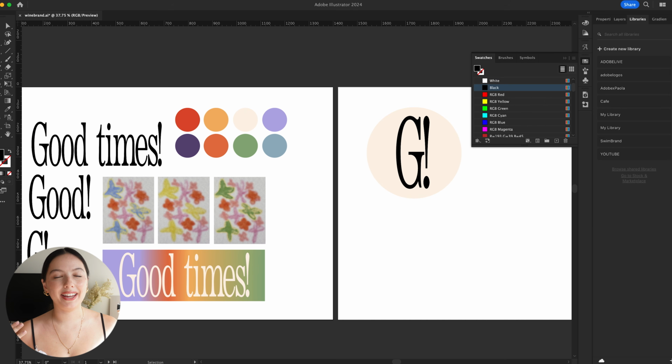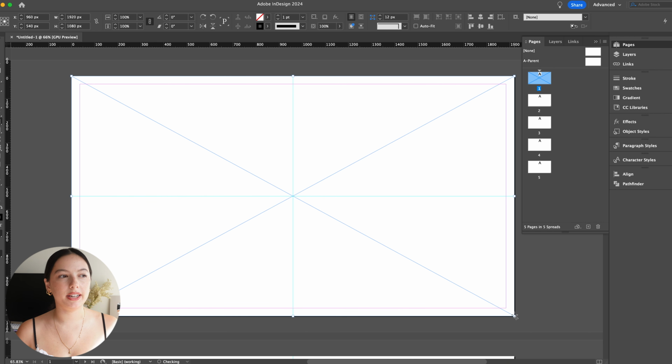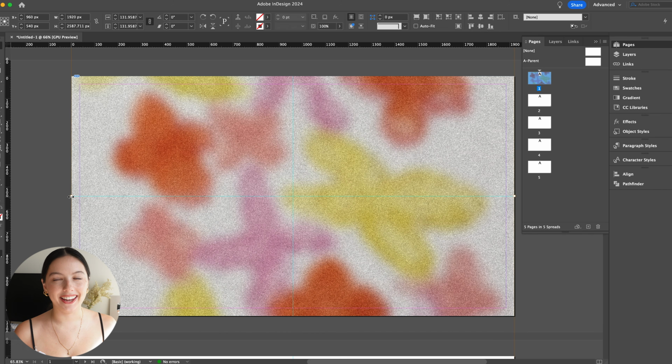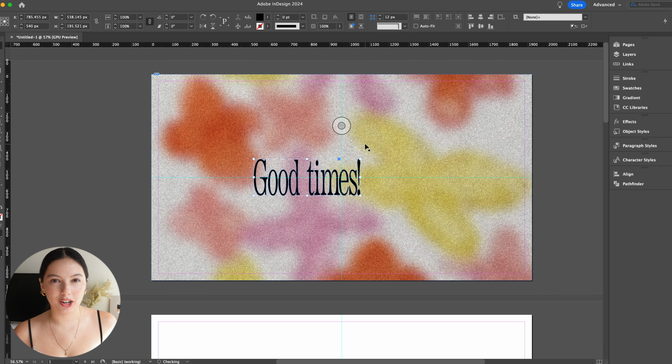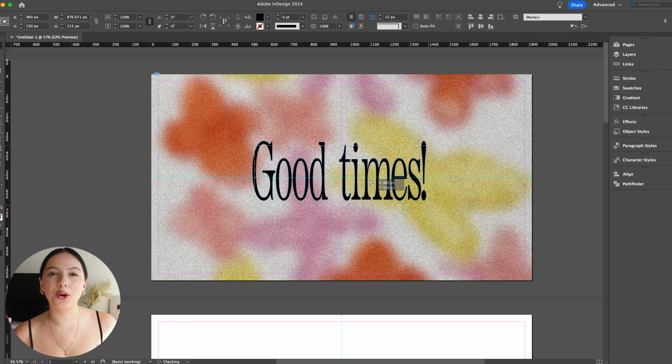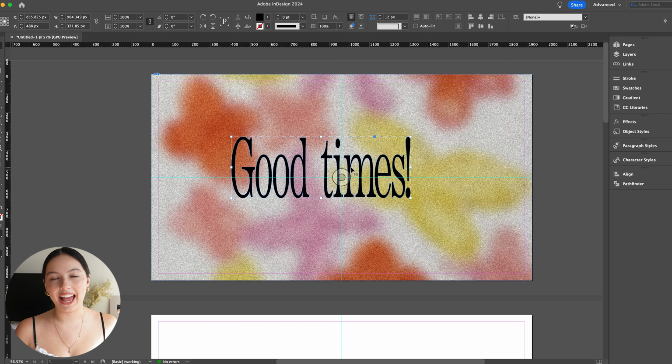Okay, so let's get into layout now that we know the little basics of just laying out this entire document. So the cover page, you can make it as fun as you want. I mean, it's really just showcasing the brand. This is Good Times, the wine company, and I'm just excited about the whole look of the project. So you can just really go wild with your styles and anything you want to do.